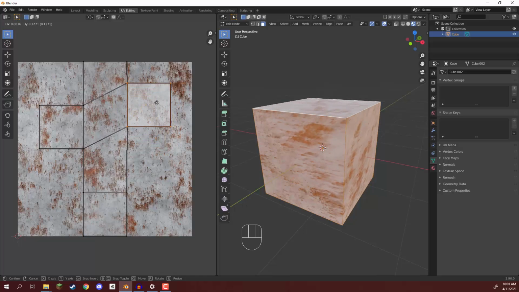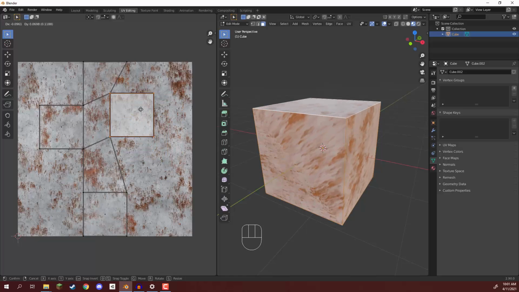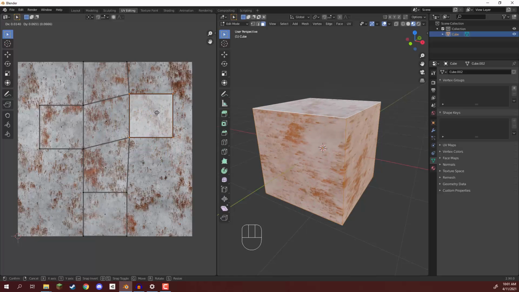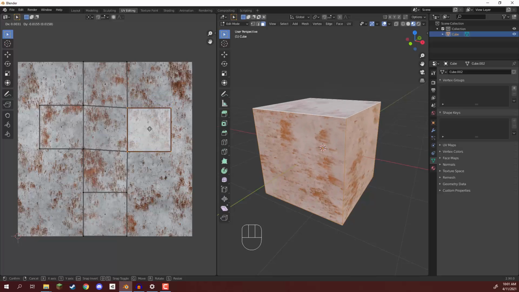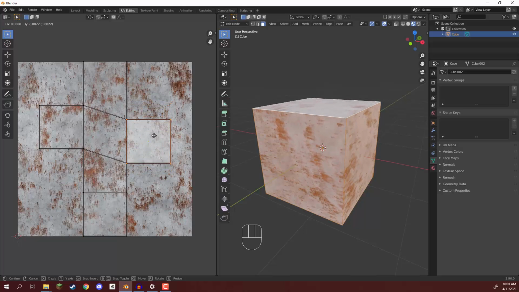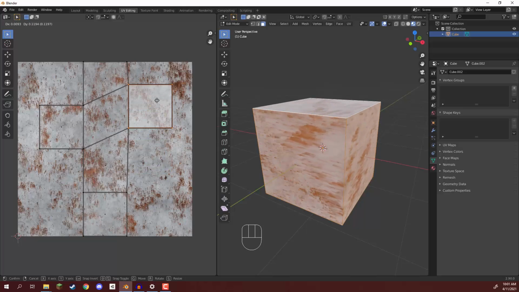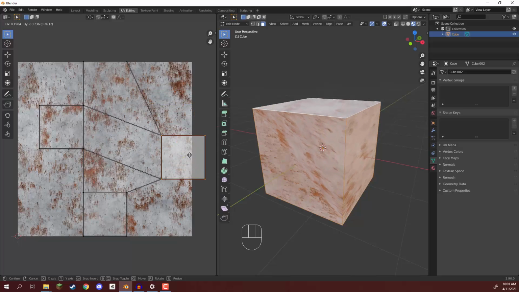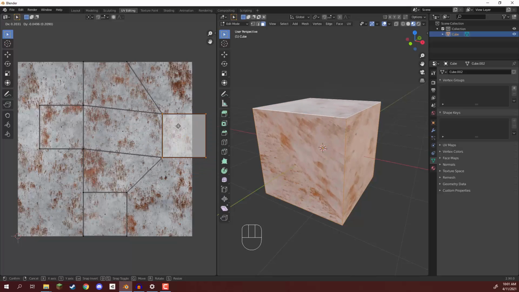As I move the face around on the left hand side, the area of the texture which it is sampling from, and which all the other faces are sampling from, changes. Okay, so as I move it around here, you'll see it's sampling from a different part of the texture, and you'll see it's also getting stretched. Some of these faces are getting stretched, so that's why we do have that weird warping happening.